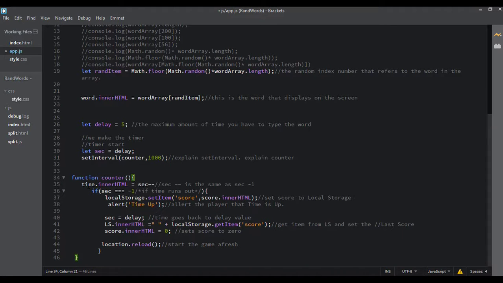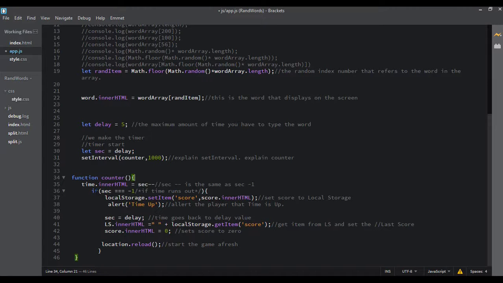So time.innerHTML will be sec minus 1. So sec is this delay, so it will be 5 minus 1. Each second it has to remove 1 from 5.